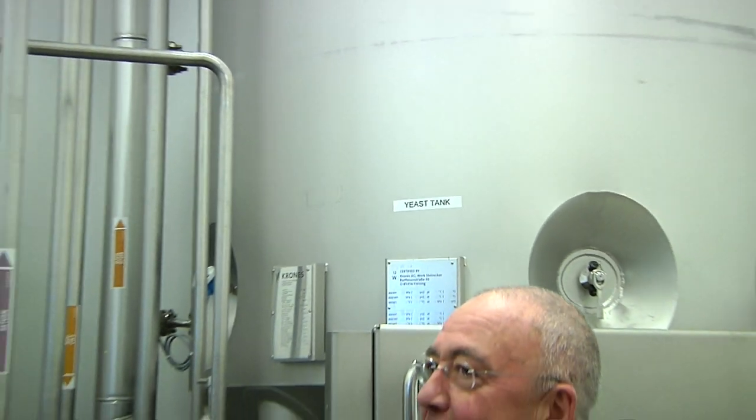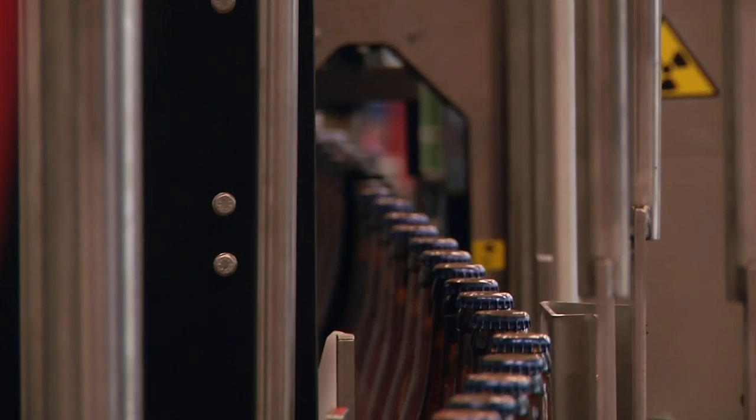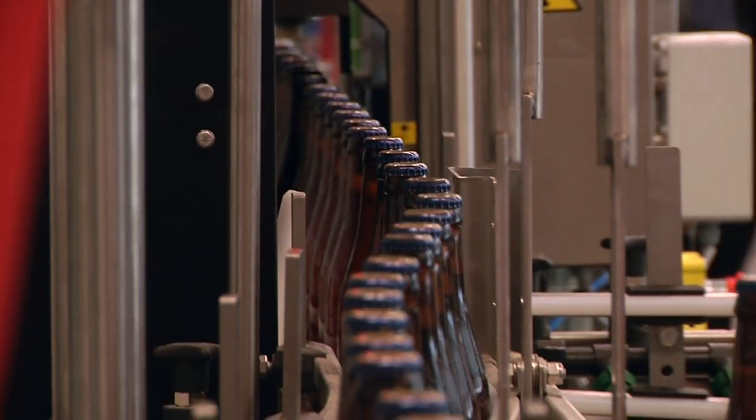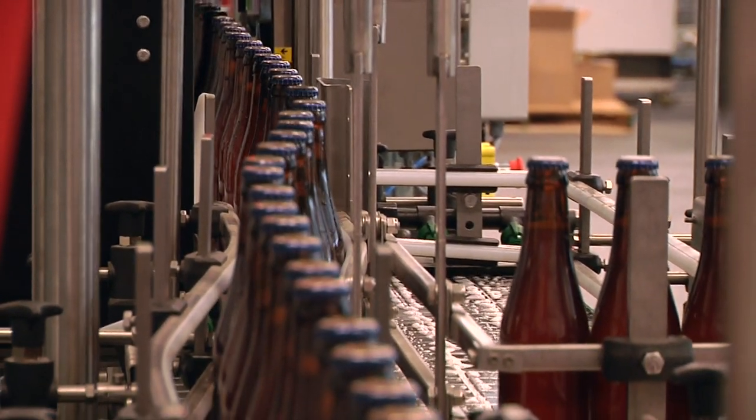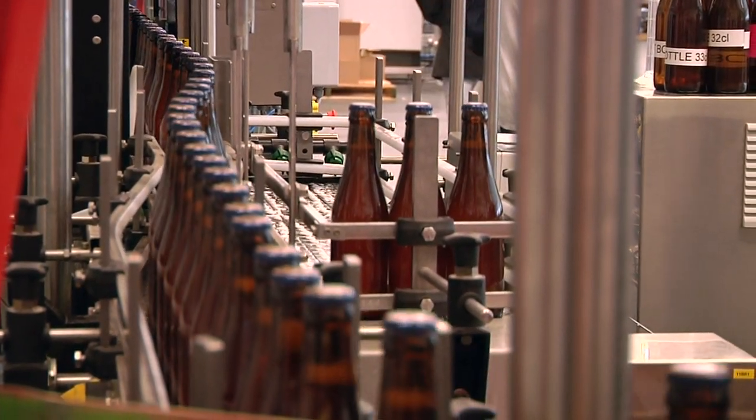Beer is an agricultural product produced from whole grain — you can think of it as liquid bread. Trappist beer traditionally has always had a nutritional value. So: harvest the grain, malt it, which means just slightly sprout it. Brewing is really converting the starch, which the grain is predominantly, into sugars of different lengths, and then turning that over to this microorganism, a yeast. The yeast converts the sugar to carbon dioxide and alcohol.